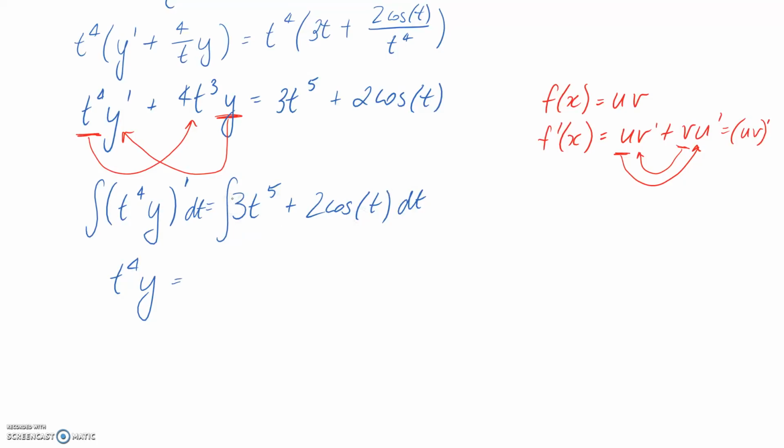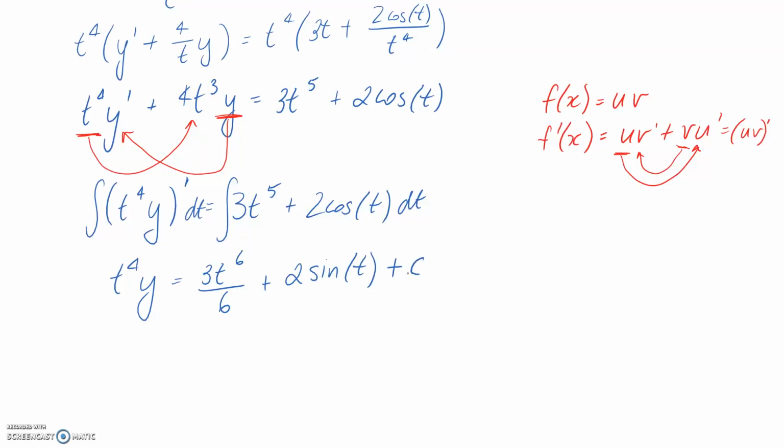It's just like going one step up the chain here in terms of performing the integral. Alright, so now on the right hand side, taking the integral, this is just the power rule. So add 1 to the power and divide by the new power. And this one we're integrating cos, so cos goes to sine when we integrate. And we've taken two indefinite integrals, so technically we should have that integration constant c falling out, and you could put it on both sides of the equation, but they're just constants, so they're going to end up being bunched together anyway in the end. So I'm just going to pop it on one side, so this is our little plus c.